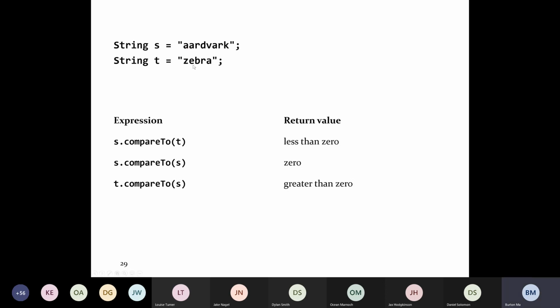So if I compare aardvark to zebra, so s compared to t, that's going to return a negative value because aardvark comes before zebra in the dictionary. If I compare s to itself, so s compared to s, that always returns 0. T compared to s, so if I compare zebra to aardvark, that should return a positive value because zebra comes after aardvark in the dictionary.